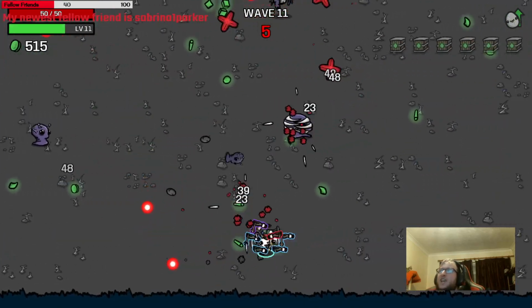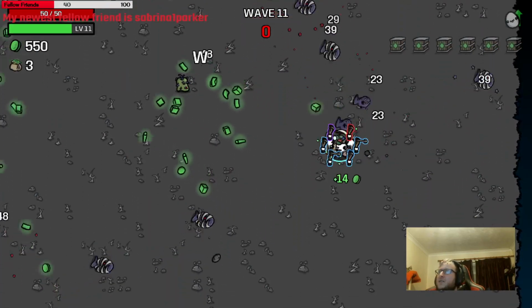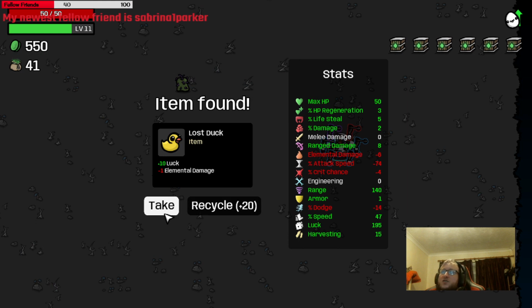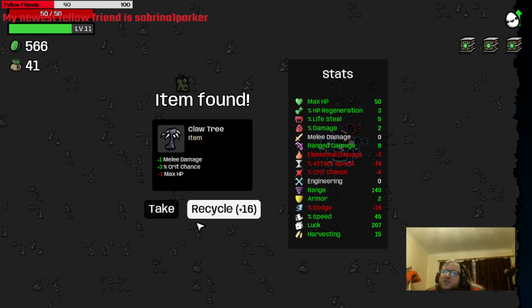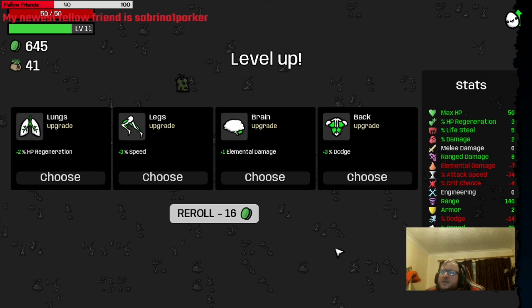How many? I've got 6 free items. That's insane. Okay, more luck. So that's fine. I think I'm good with losing a little bit of speed. That's fine. Don't need it. Don't need it. Don't need it.